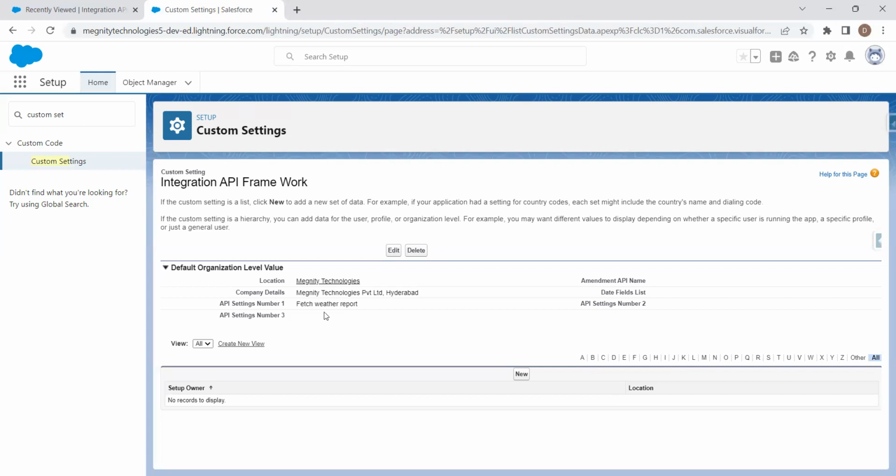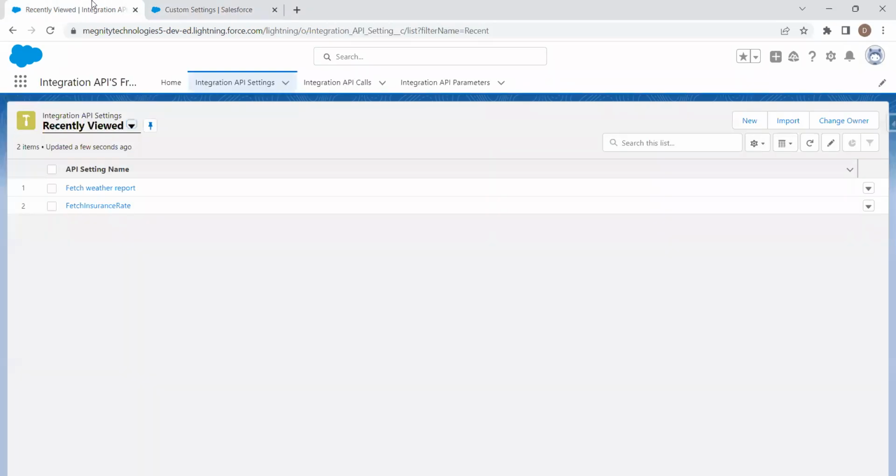Once the API settings records are fetched, it will check whether the API setting record is active. If the record is active, it will fetch the API calls for that record, and the parameters that need to be passed when the call is executed. Once all these operations are done, a response from the external system is returned to us.